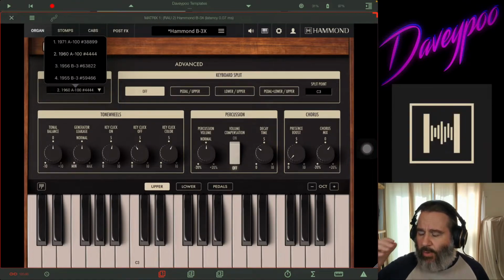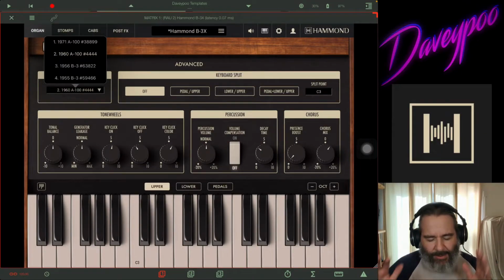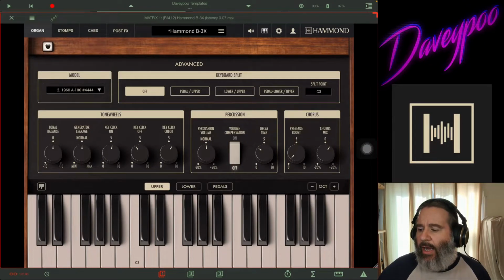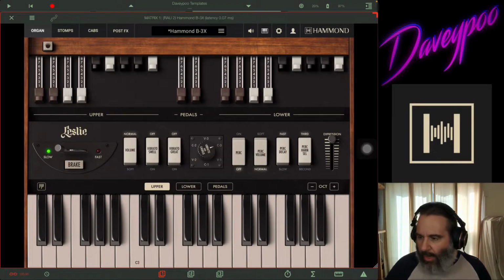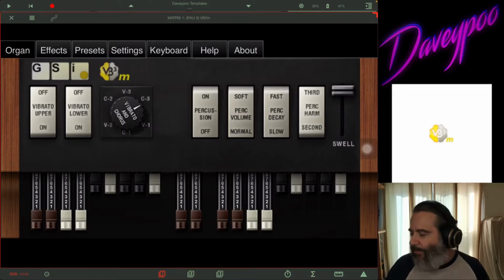So you have a 71 A100, a 60 A100, a 56 B3, a 55 B3, and they all sound subtly different, but I don't want to get too far into the weeds with comparisons. I had to sort of cut myself off somewhere to have this make sense. So, that was B3X. Let's try VB3m.